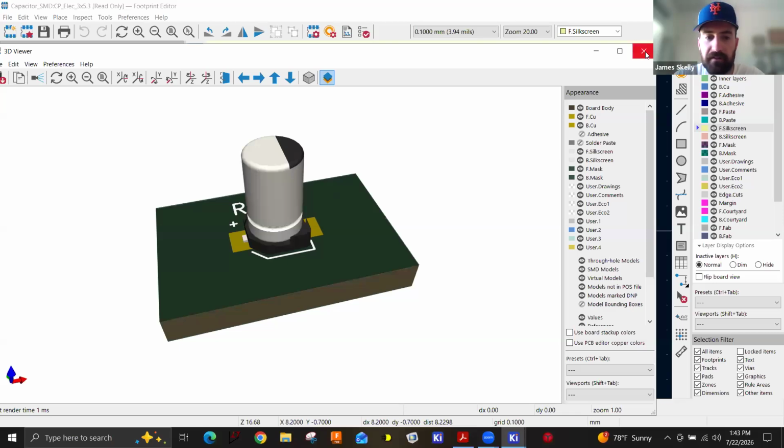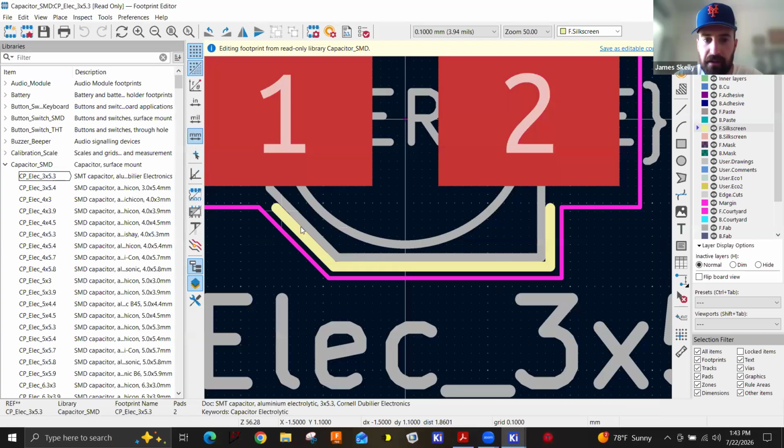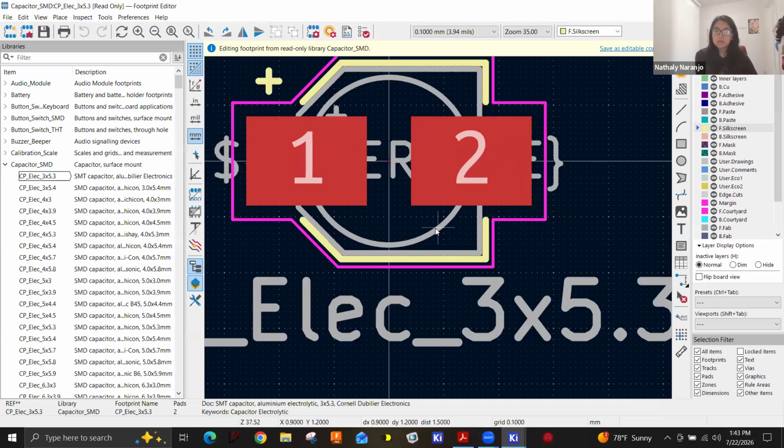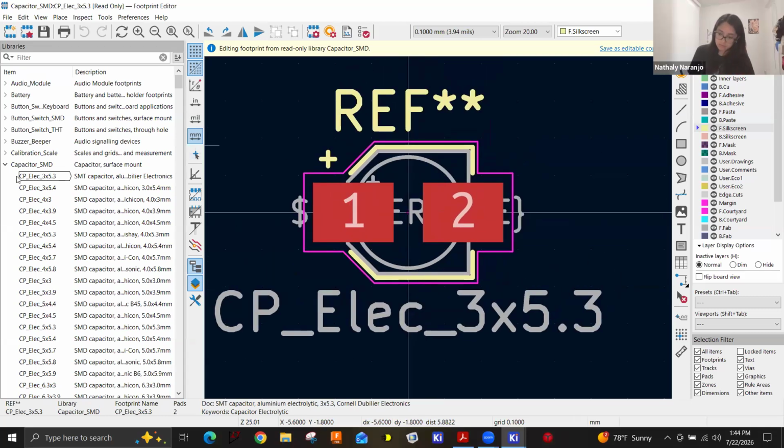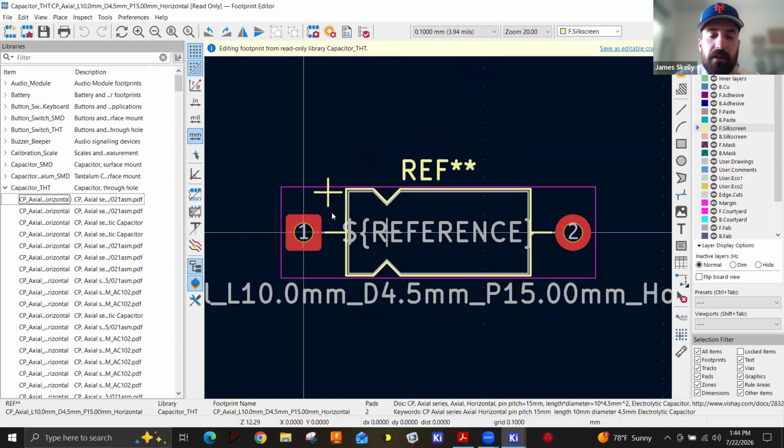Because if you notice, look at this white line here. If I go back to the footprint, that's this yellow part right here. In theory, you could put another component here, like you could put a pad here. But when you look at the 3D viewer, you notice that the actual capacitor took up all of this space. So it's helpful to have the 3D model so that you know, oh, okay, I actually can't put anything in that space.